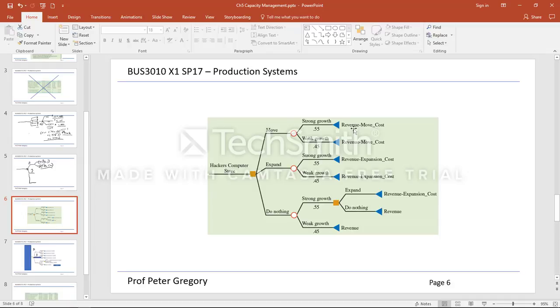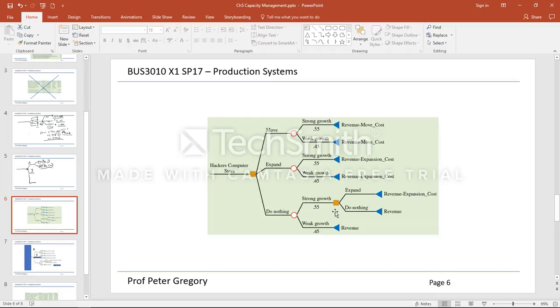Now here they're talking about revenue. So they're kind of flip-flopping in their nomenclature as to what we're looking at here. Is it a return, which is normally a profit, or is it our hard sales or revenue here? I always love to pick these problems apart, and it's a great chore to make it consistent when you're writing a book, obviously, because they kind of flip-flopped on their nomenclature here. So let's go by revenue. Okay, so our sales minus the moving cost, we just calculated for these 4 cases. Okay, the next case is going to be a little bit interesting because we're going to wait a year.